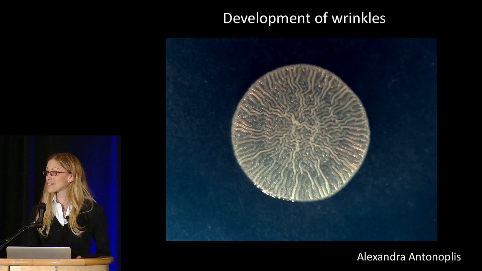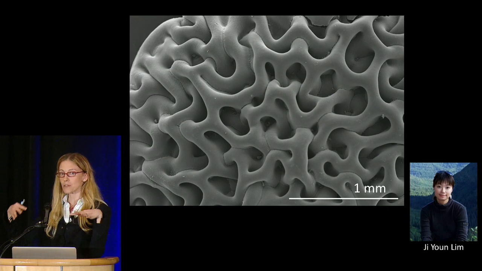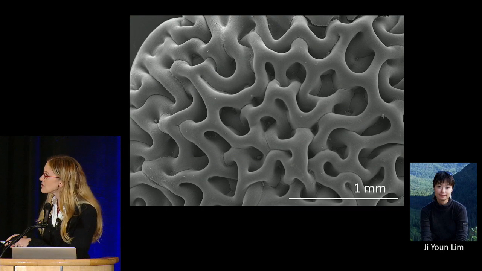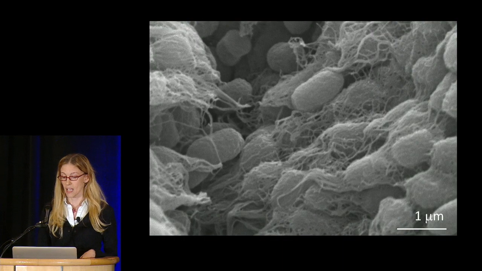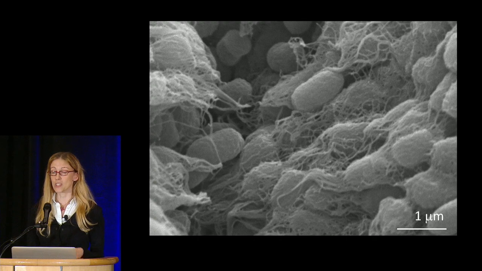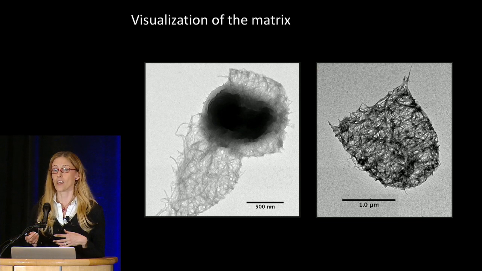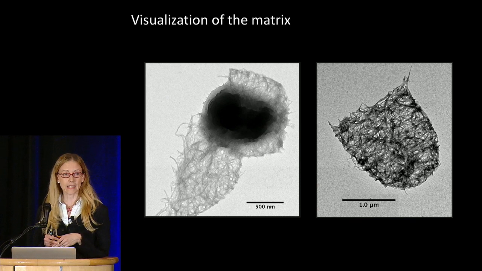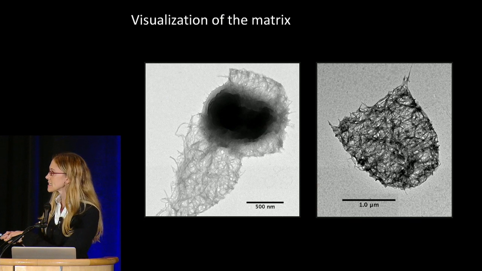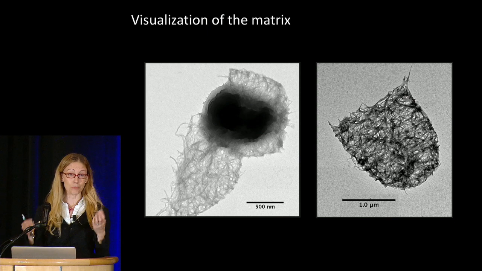And when you zoom in on one of these by scanning electron microscopy is when you can really appreciate this topography of these mountains and valleys. And then when you zoom in on one of these fissures is when you see now really the intact cells in the extracellular matrix. And so in order to start studying the exact composition of these slime-like materials, we developed protocols to isolate the matrix material away from the cells. We were stunned to find that we could isolate these intact, mechanically robust, supramolecular baskets that surrounded the intact E. coli. And you see this is on the order of the size of one E. coli. And this is one of the E. coli cells in the process of having this type of sleeping bag material pulled away from it.